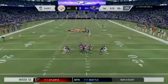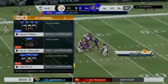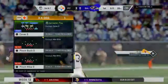But there also isn't much margin for error for this team, right? Because right where they're sitting, a 2-game losing streak could have them out of the playoffs, so they've got to make sure they continue to keep the momentum going. Absolutely. There's some sharks smelling blood in the water behind them.